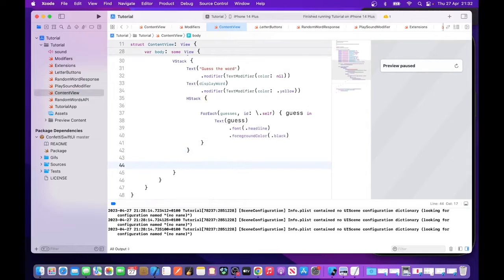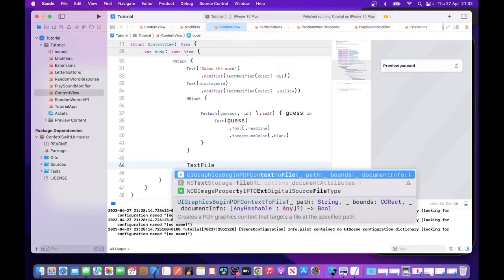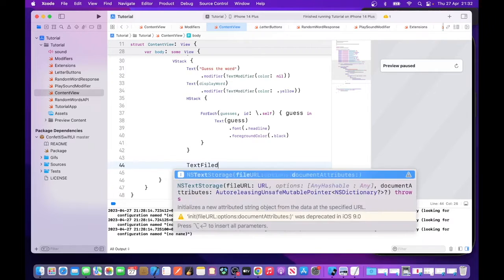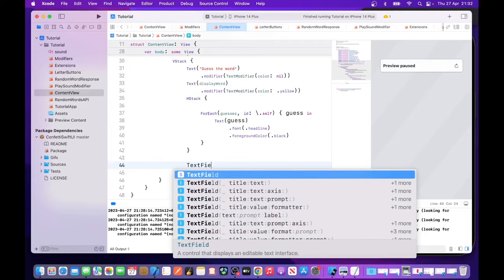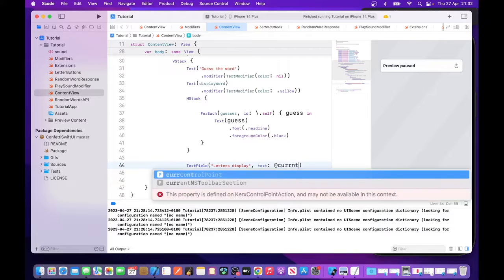So create another element. This one will be a text field. It's called TextField. Letters. Letter display. Text. At current word.